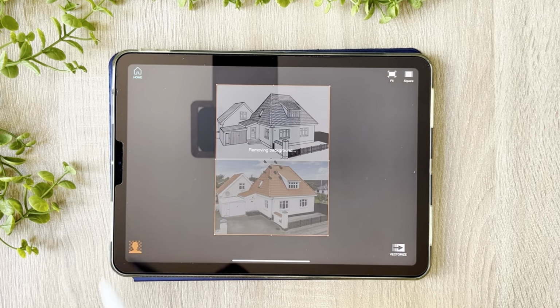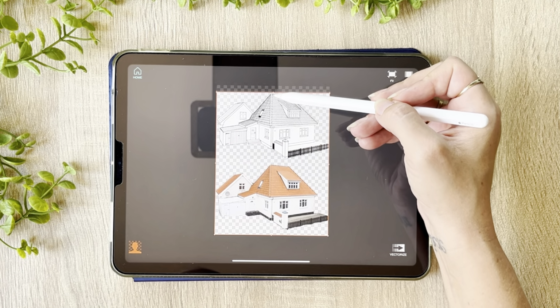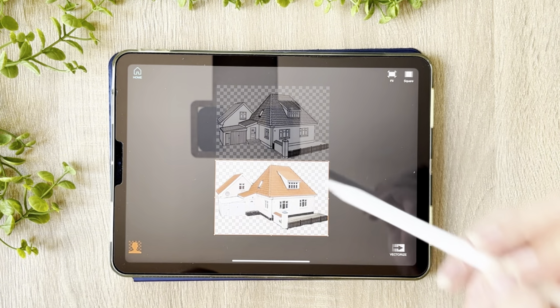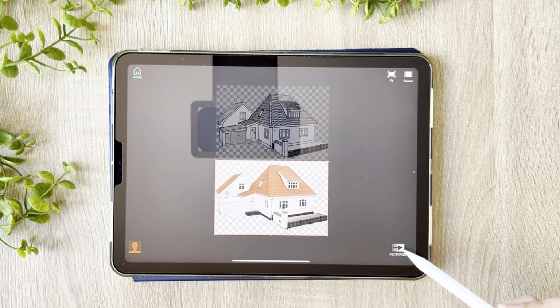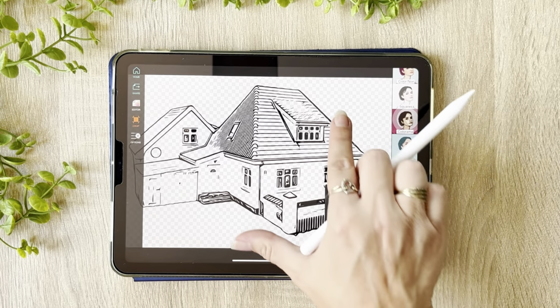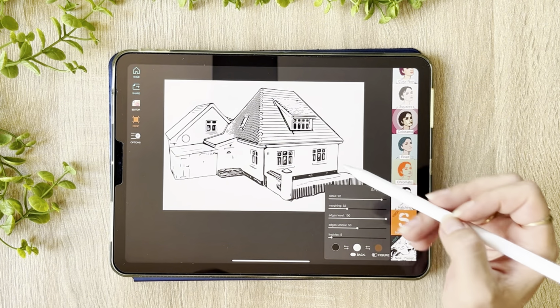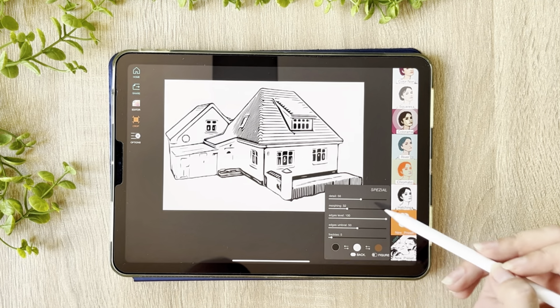So let's remove the background, and I obviously don't need my sketch up here. So I now have my house, and I'll just use Vectorize. So you see immediately, let's just turn the back on, how well this actually works.